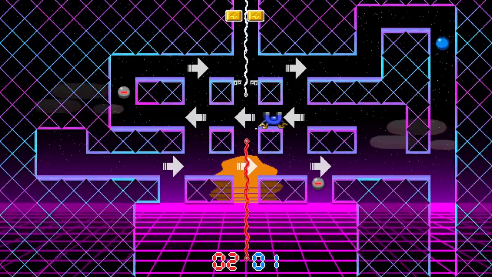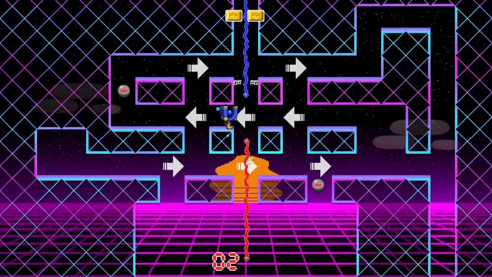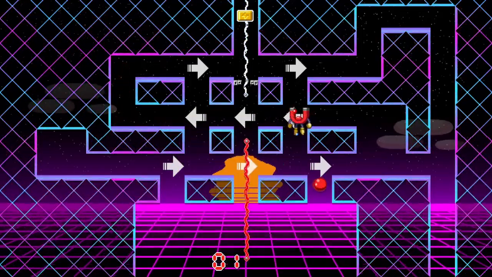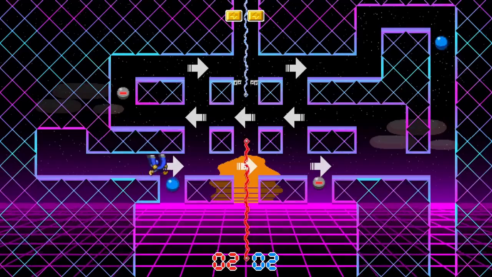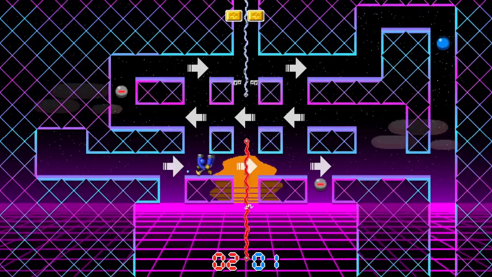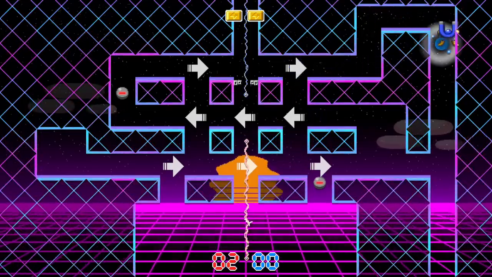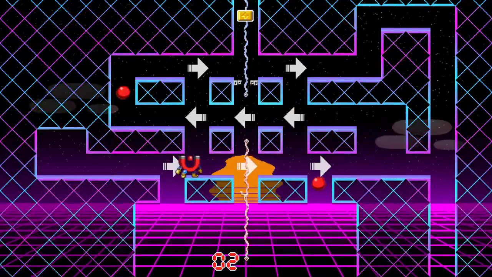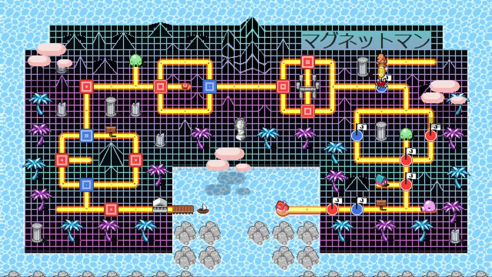I've got 2 energy. I'm going to cheat a little bit and go out of sequence. Then, just use 1 energy to turn red. There we go. Oh, no. Not the right idea. Turn red, jump up here, slide, slide, slide, there we go. So I'm noticing I'm getting little coins when I finish these missions.